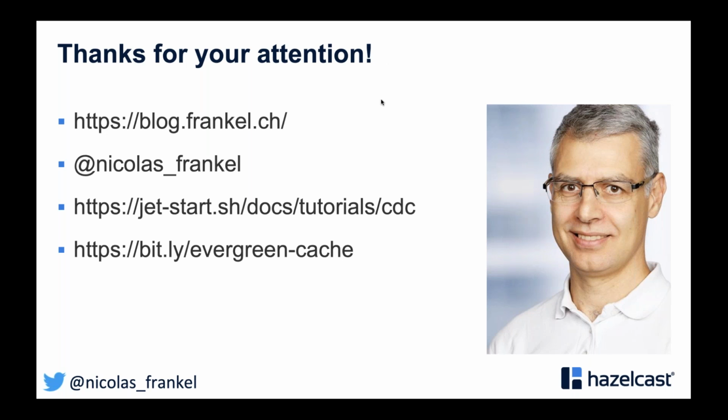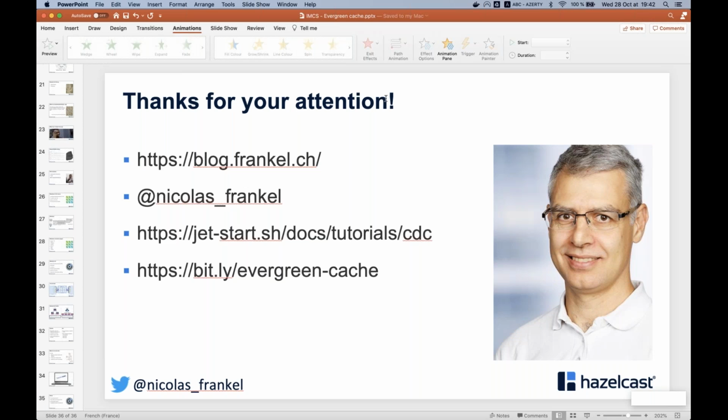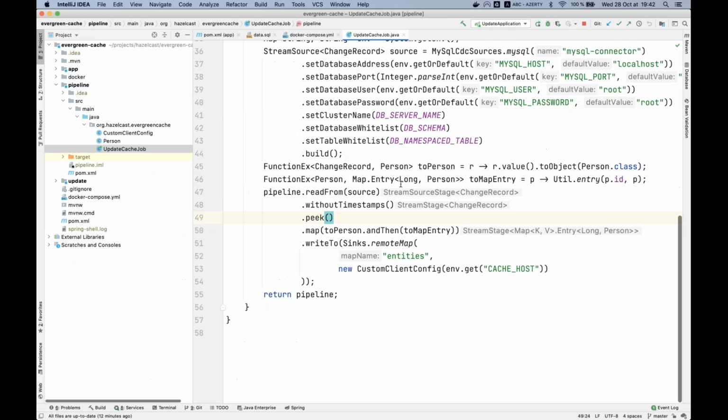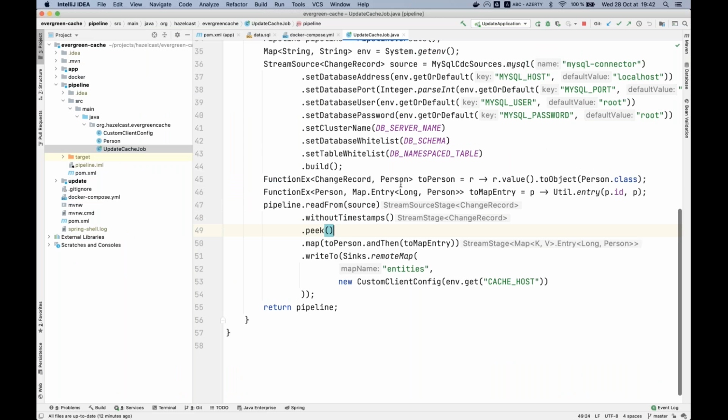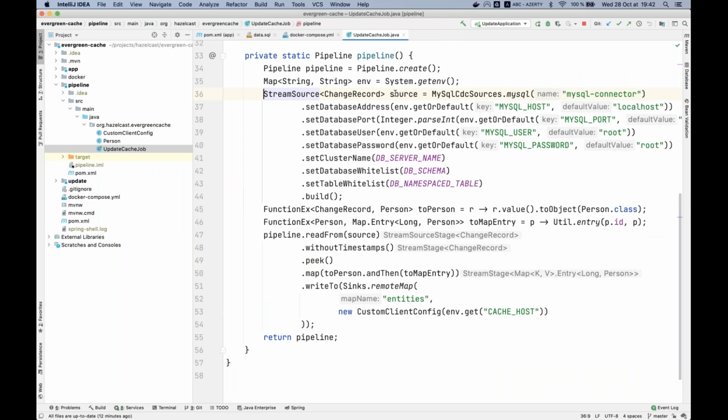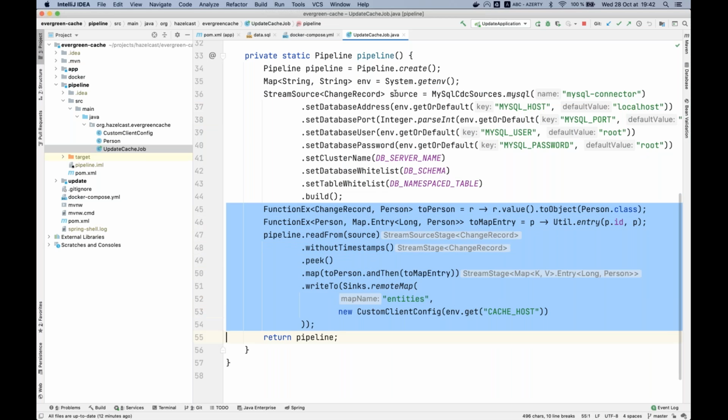The only thing that you need to do is to configure. So here is a configuration, but this is just Jet stuff. You don't interact with Ibsum at all. You don't interact with Kafka at all.